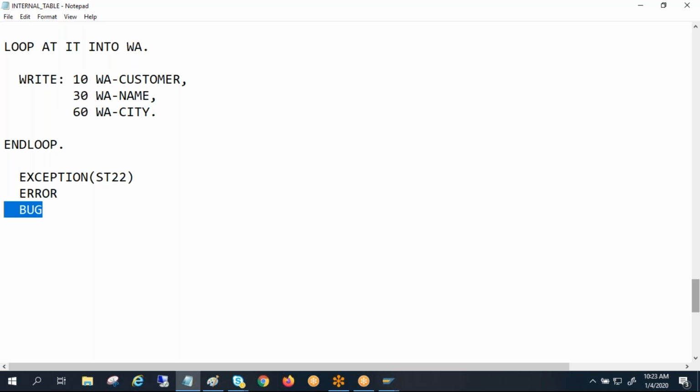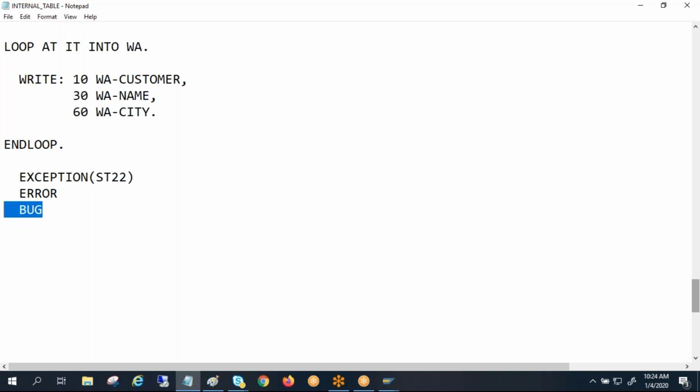Somewhere your code is breaking. And if you want to see some problem, like quantity is greater than delivery quantity, invoice is less, and so on, such things you want to see. Exactly what is there in the program, what the program is doing exactly. I am thinking something, my program is doing something. If you want to see that something, it is called debugging. That something is called debugging, nothing else.